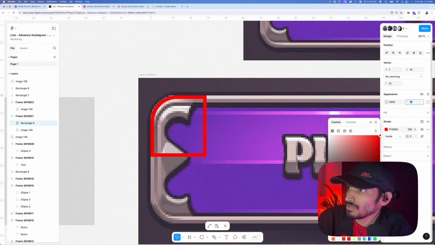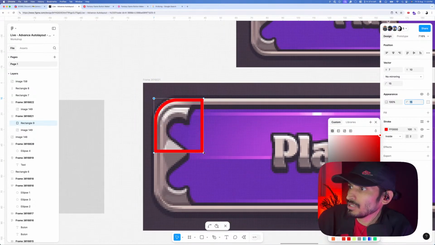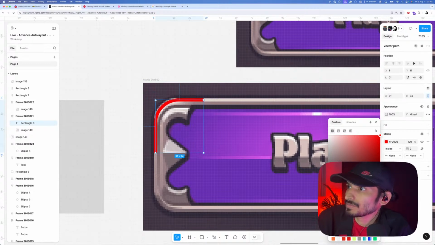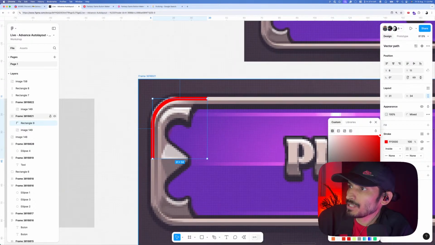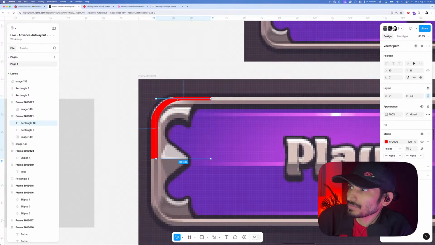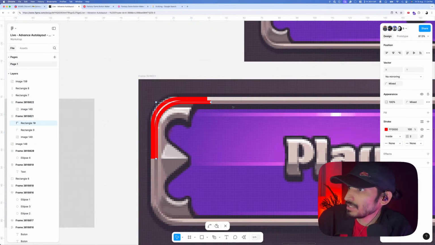So this is the first stage, and I think we don't need this part for now. I am deleting it. What I did, you can just press delete, or I can just cut it, command X. So this was the first layer, and then we have another layer which is almost the same but a little bit different.